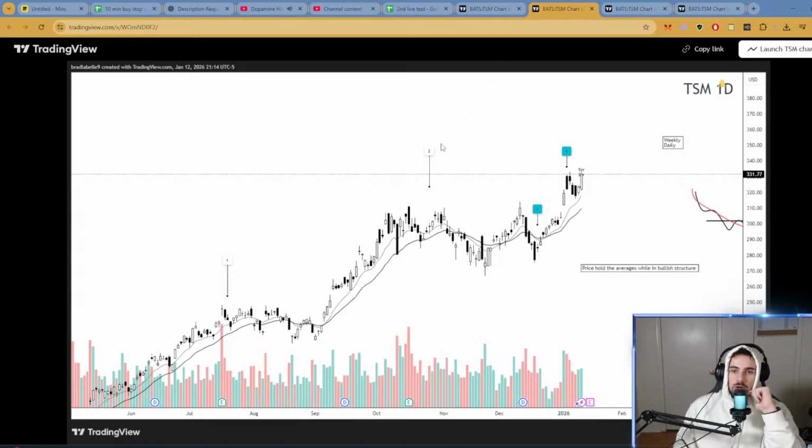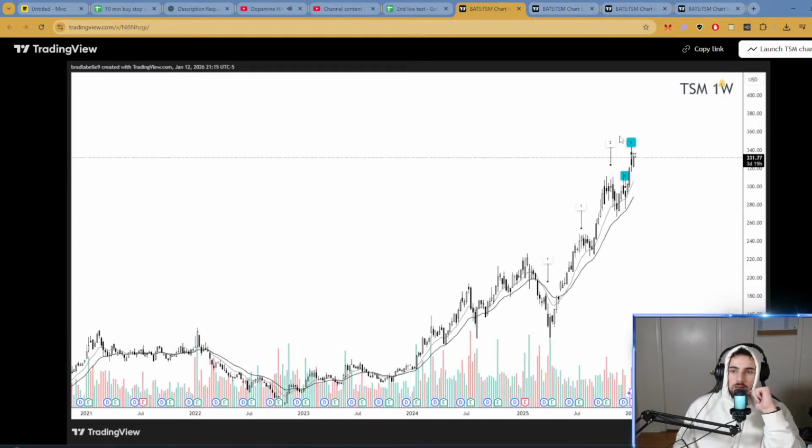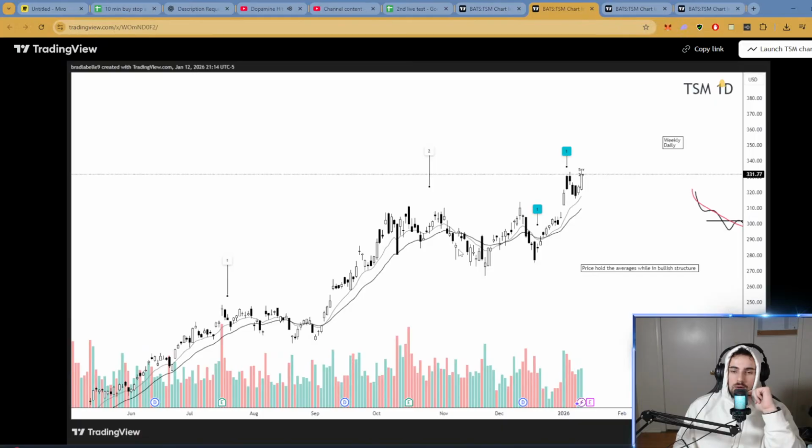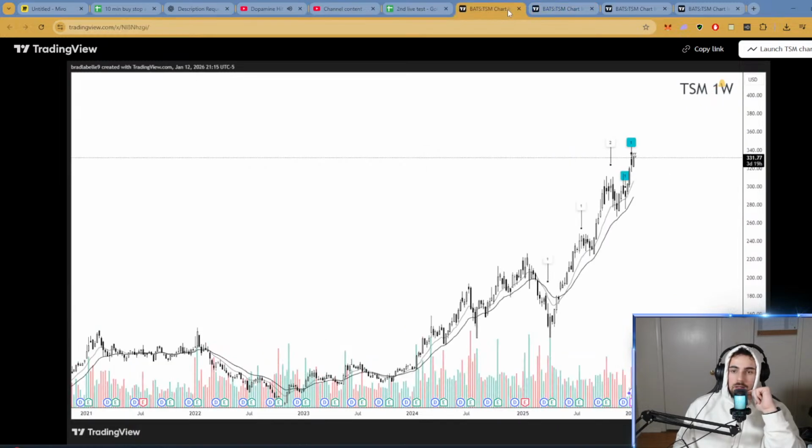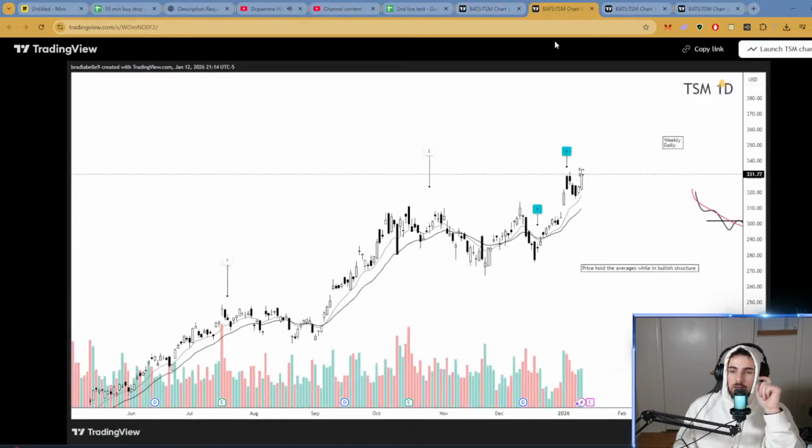Inside this number 2 on the weekly, so white represents the weekly right here. Price breaks down and then breaks up. It then breaks back down, but then breaks back up. Inside the higher time frame story of this bullish structure, when I get this second break up, I can now assume that price wants to create a higher low to a higher high, higher low to a higher high, and so on and so forth. This is the model I trade.